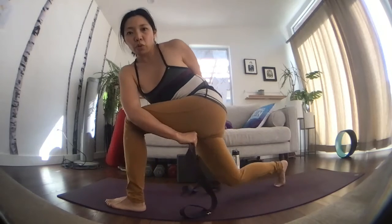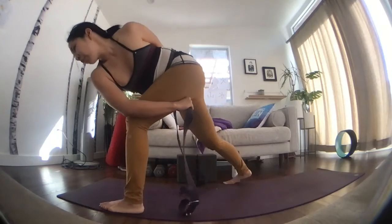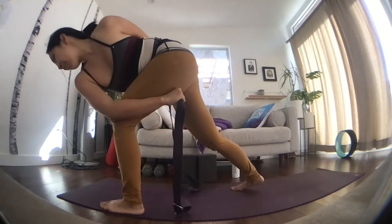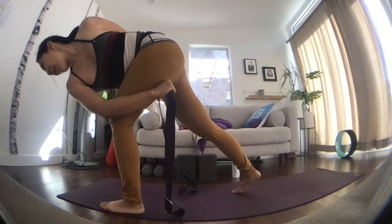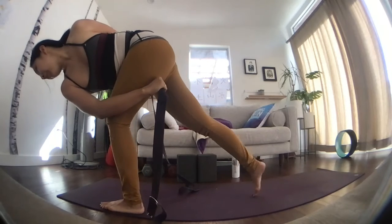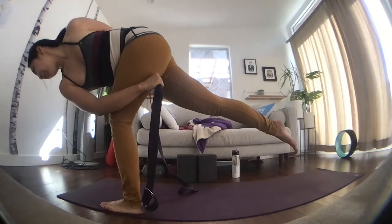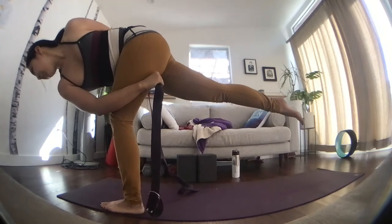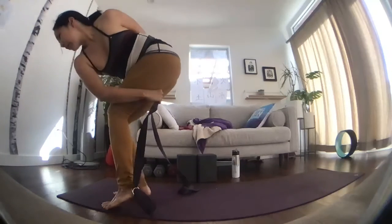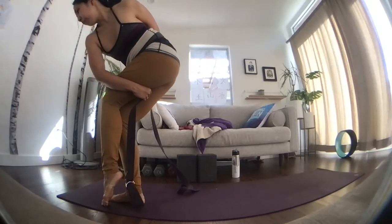So start here. Maybe you go into a crescent lunge, maybe into half moon. Remember, engage, twist, inner thigh, inner thigh, standing foot. Maybe you step the foot together, maybe you find bird of paradise revolved.